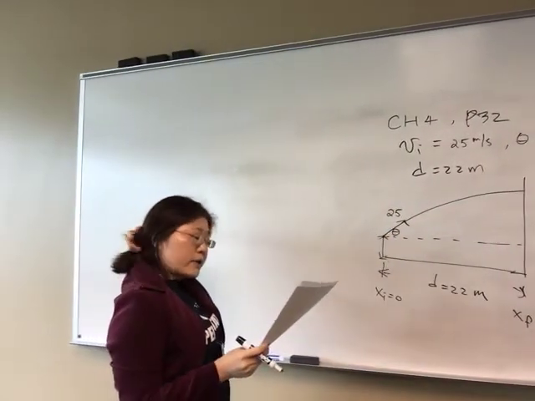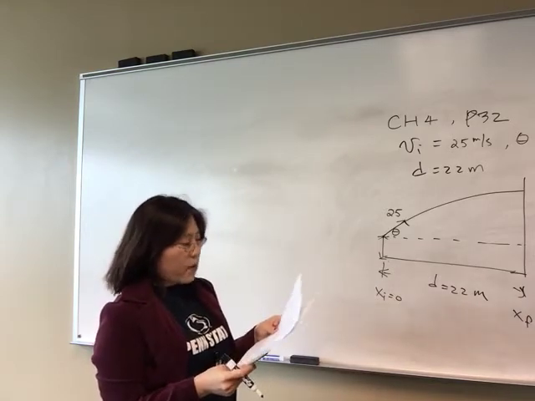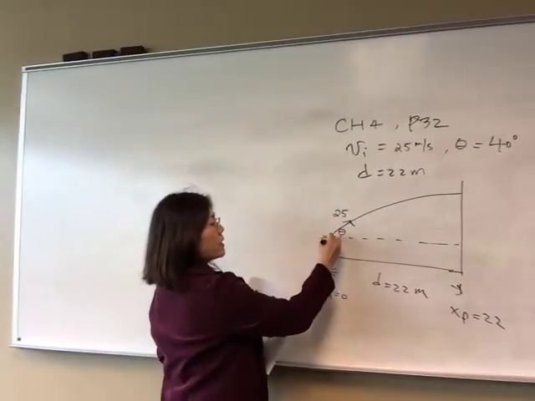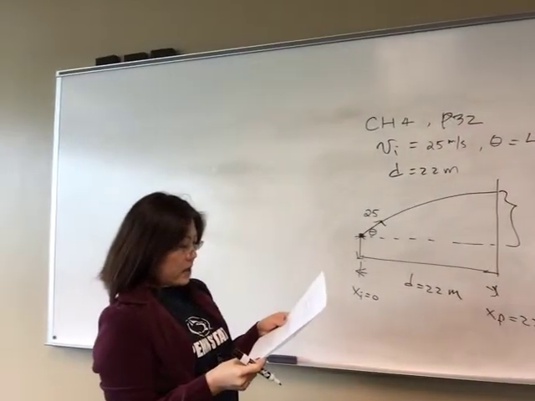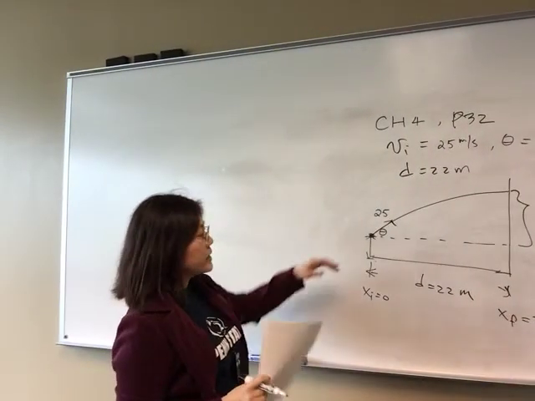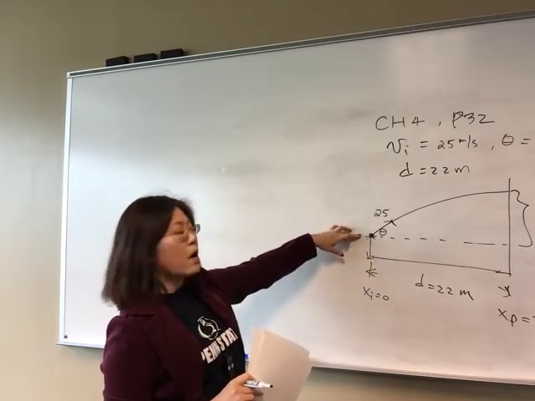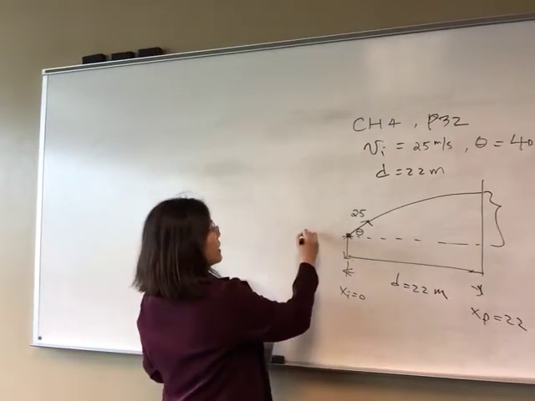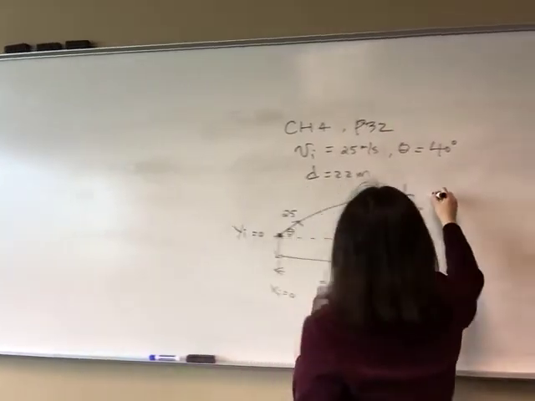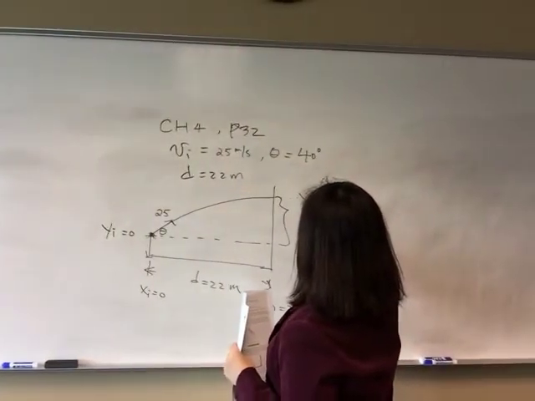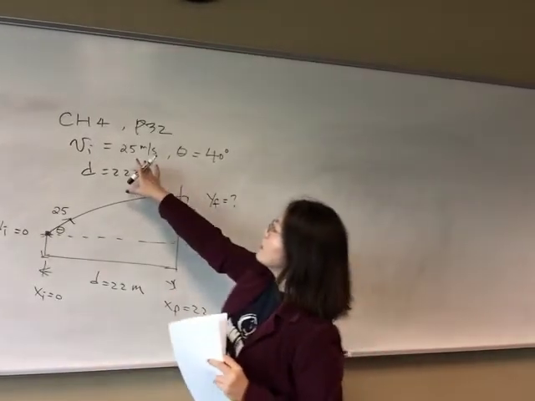And so you're asked to find how far above the release point the ball hits the wall. So this is the release point. Instead of defining y equals 0 from this point, you can just define the release point to be your y equals 0 as a reference. So the y initial point here is 0. And here, this is the final height y, which we do not know, and you're asked to find.